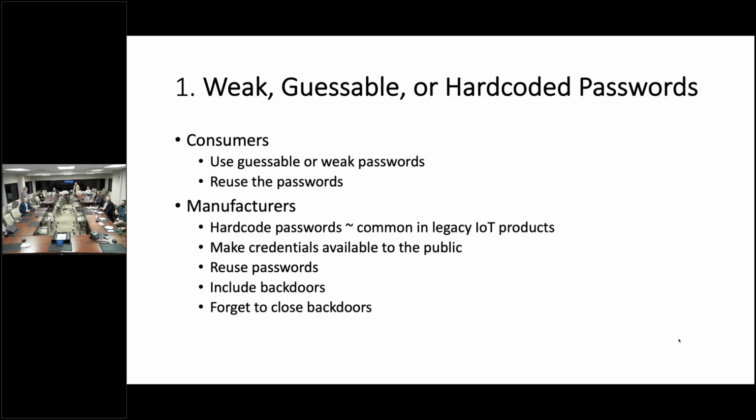The first one on the list is weak, guessable, or hard-coded passwords. What this means is that IoT consumers tend to use weak or easily brute-forceable passwords, or they sometimes reuse these passwords. So if a consumer's password is compromised elsewhere, the consumer's IoT device also stands at risk of being compromised. On the flip side, we have manufacturers who also tend to use hard-coded credentials, and they use these credentials across all their product lines. Sometimes they use the same password across all their product lines.